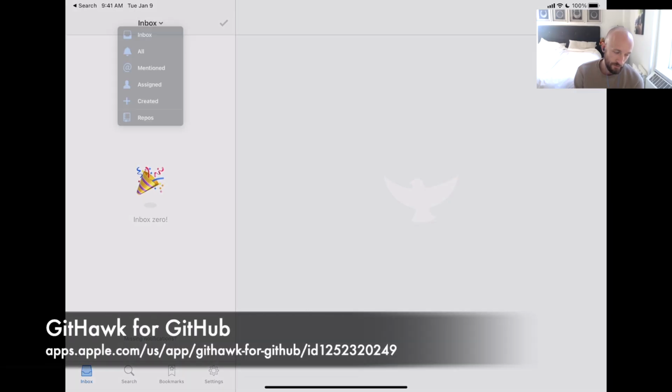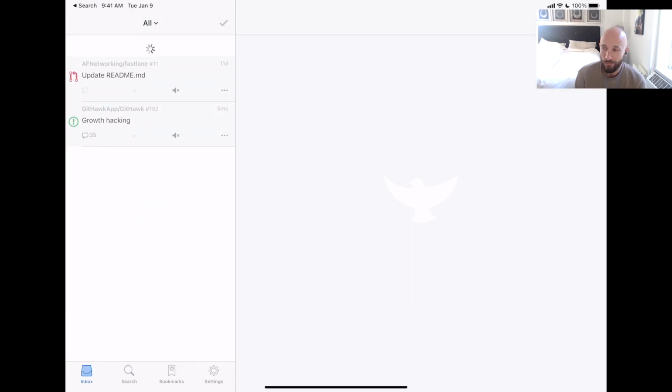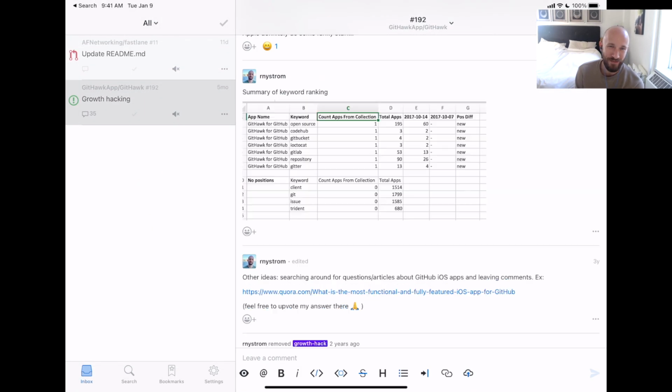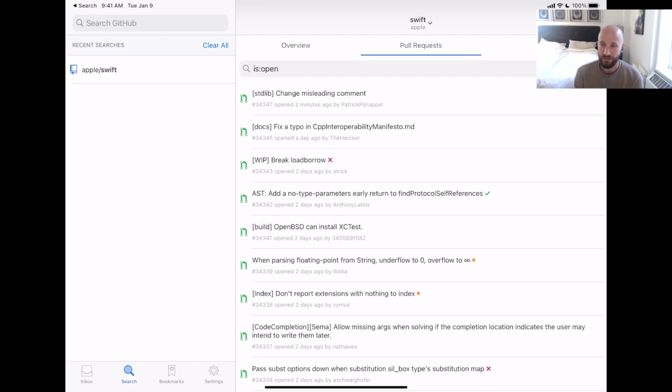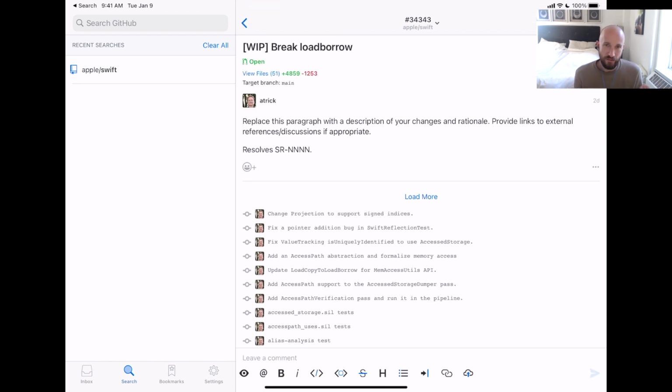Can you give some of your thoughts on what the mobile app is for GitHub? Yeah. So I joined GitHub in May of 2019, actually to start the mobile app. I had built an open source GitHub app called GitHawk that just caught GitHub's attention. Literally, the CEO DM'd me on Twitter and was like, "This is pretty neat. Let's talk about this." And one thing led to another, and eventually our ideas and values aligned, and they were like, "You just seem like a good fit to come here and build our app."